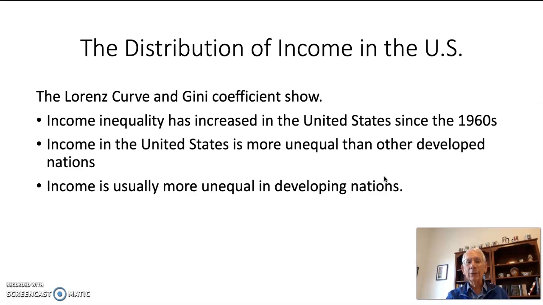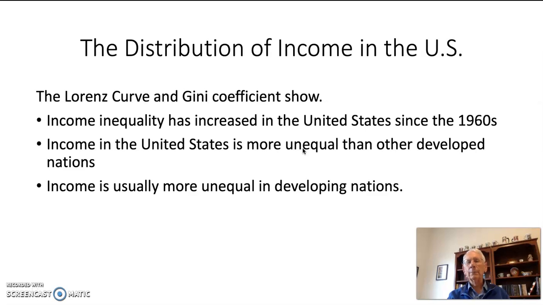Now, the United States does have a tax system. It's what's called a progressive tax system. We tax higher income people at a higher rate than lower income people. However, despite the tax system and what we call transfer payments, you can read about that in Chapter 14, various programs we have to give money to low income people, what we find out is that makes very little difference in the distribution of income. So in the United States, income has gotten more unequal. Compared to other developed nations, those in Europe, Japan, the distribution of income in the United States tends to be more unequal.